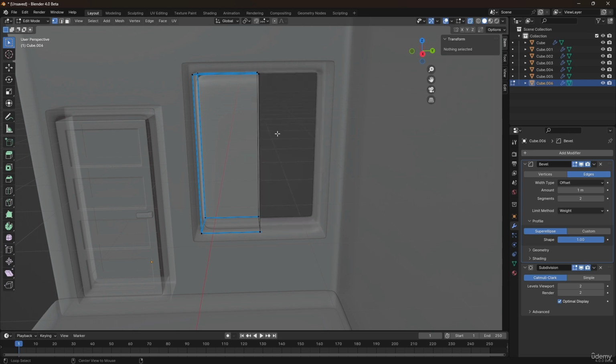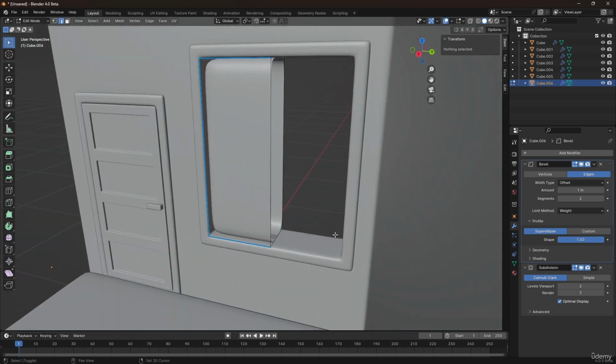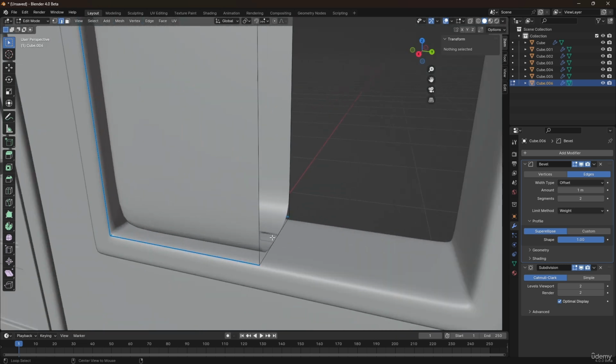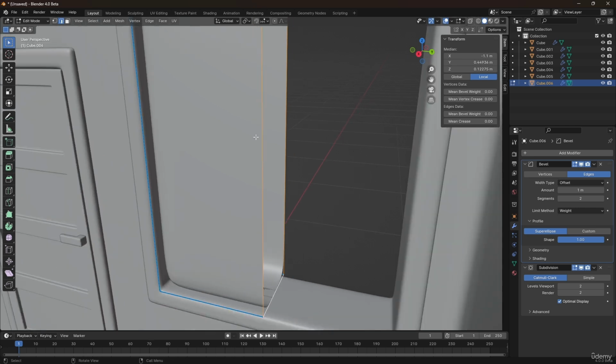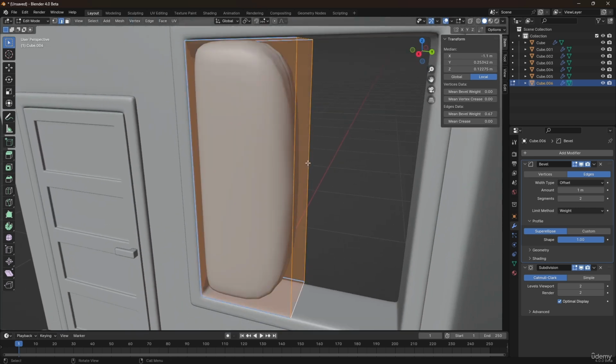And now we're going to press Alt Z again, switch to the edge selection mode, zoom in a little bit, hold Alt and click on this edge. It's going to select the entire border around this area, and press F to fill that. Now A to select everything and then add bevel weight.